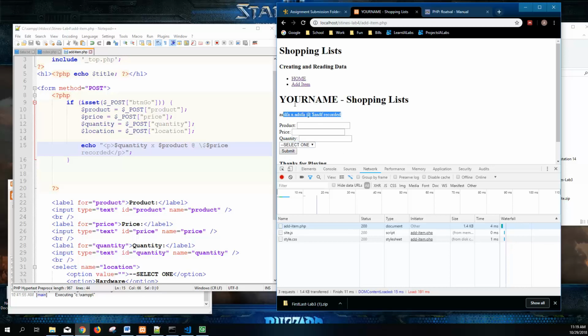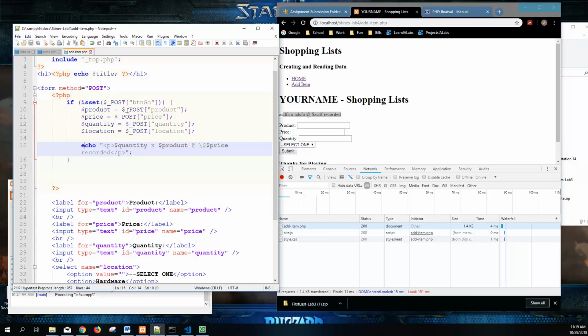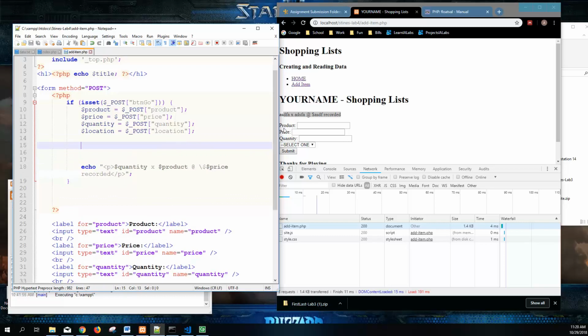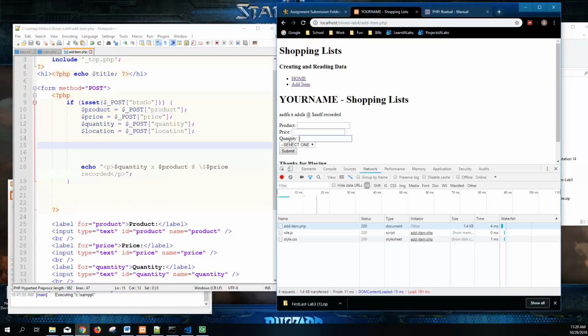So we're passing our data back in through the server. We're taking it through the post, storing it in local variables, and doing a print. What we want to do is try to determine if these values are empty or not. And this is just basic validation of a form.